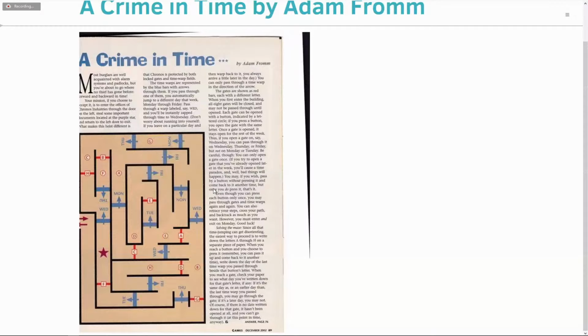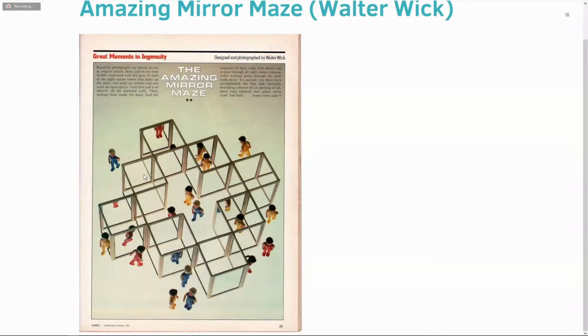Here's another type where each of these cuboids has 2 mirrors and 2 open faces. You need to use the clues given by the figures in order to figure out where the mirrors are. And after that, you need to come up with a path that goes through the 2 empty frames in each cuboid. And so there's a lot of logic that goes into solving this and quite a few optical illusions built into it.